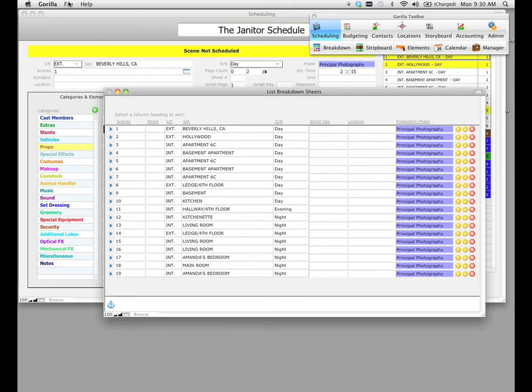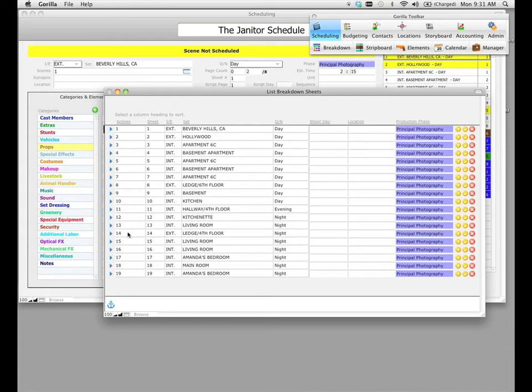But under the File pull-down menu, there is a Renumber Sheets option, and this will automatically number our sheets. Similarly, we can also renumber our scenes. If, for example, our scenes are scene 10A, 11B, 14C, whatever it is, and we just want to have a very simple 1, 2, 3 kind of a thing, we can go ahead and renumber our scenes.